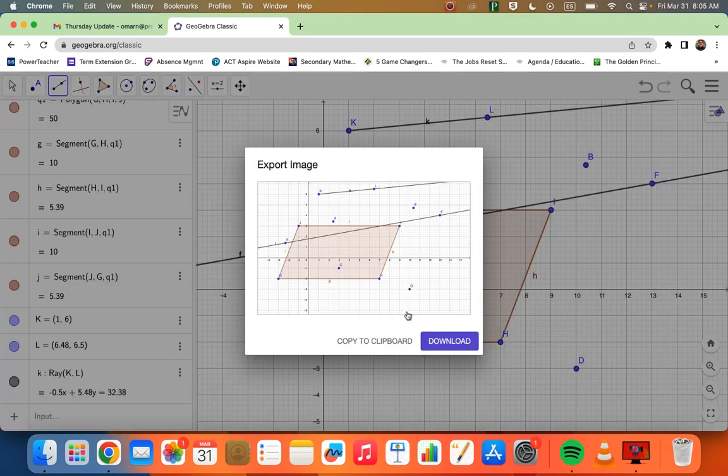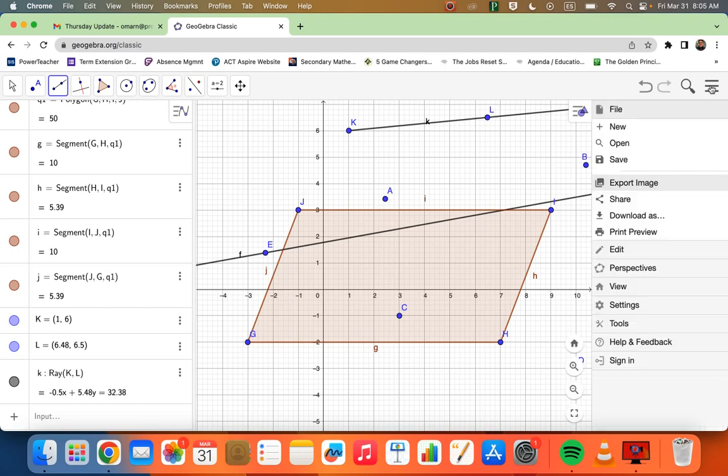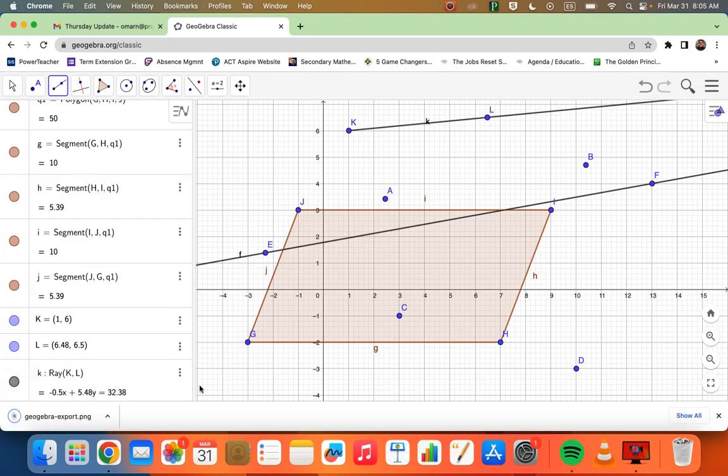Here it is, and then you can say copy to clipboard, and then you can just paste it on the Canvas assignment, or again export an image and you can download it. As you can see, just download it, and then you find it on your files and again send it through Canvas.